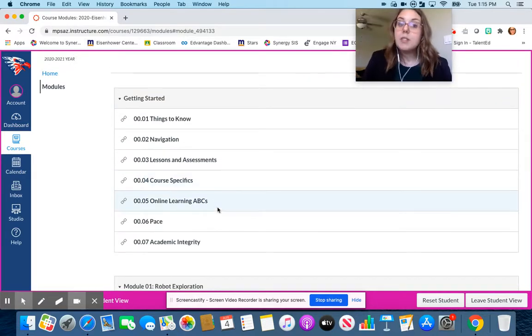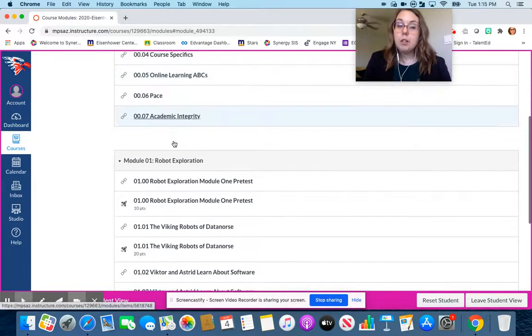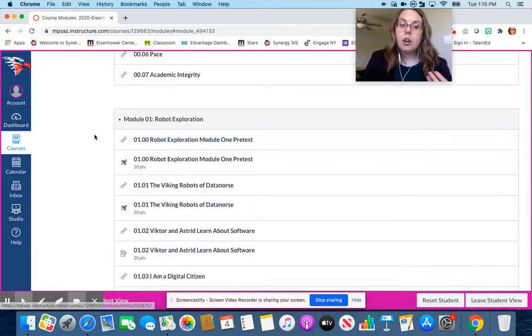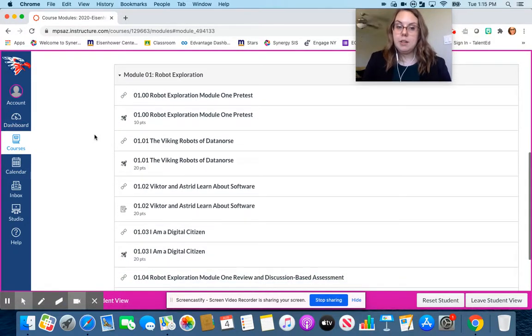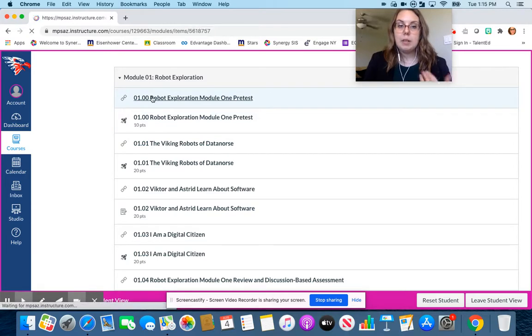So what you're going to do now that you have seen how each of these little pieces work, you're going to click on each one at a time and go through it so that you learn how to navigate the tools. And once you've made it all the way through, that's when your digital citizenship lessons start. You're going to work on this at your own pace. And so what that means is, like, you're not racing anybody. You can go as fast or as slow as you want, and you can take as many breaks as you want. But you're going to start here with the pre-test.